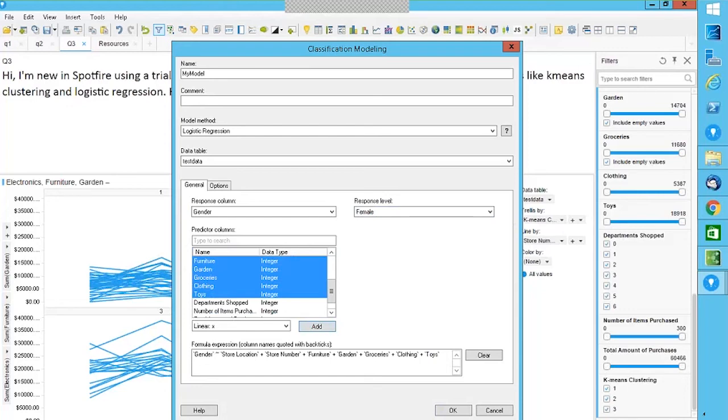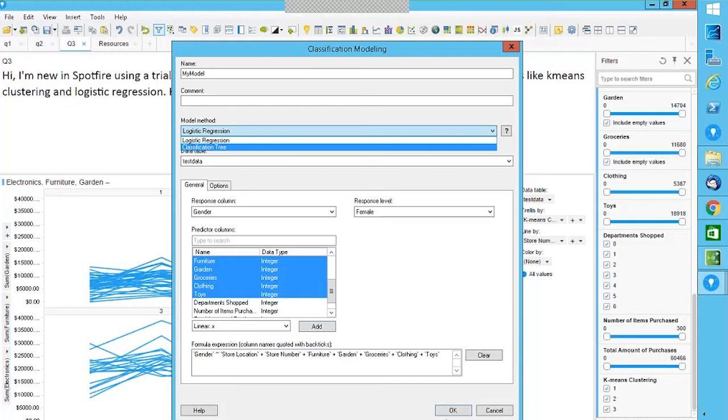In this case, you have this user-friendly interface, but you can see this is an R formula, where this code is how you would execute. Under the hood, it is using a TERR engine which executes this formula. If I know R, I can change this formula, but this is still out of the box. Out of the box, you have the possibility of using classification modeling, logistic regression, and classification tree. You have other methods also.